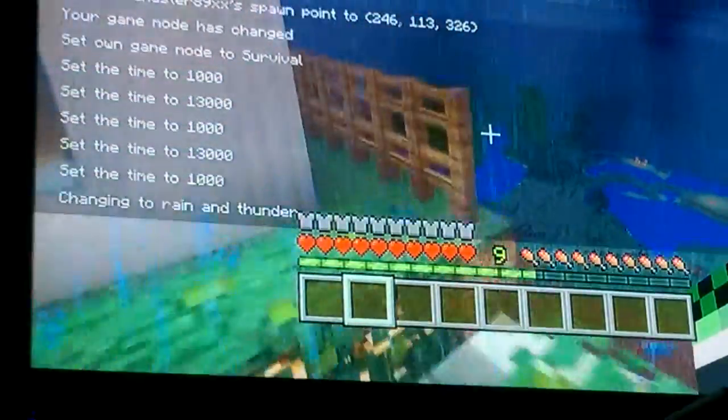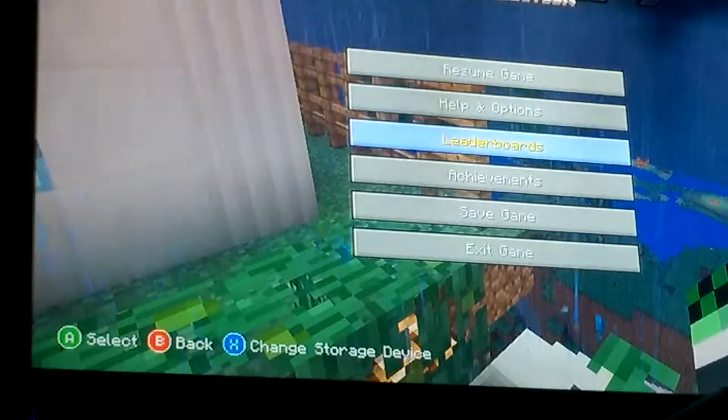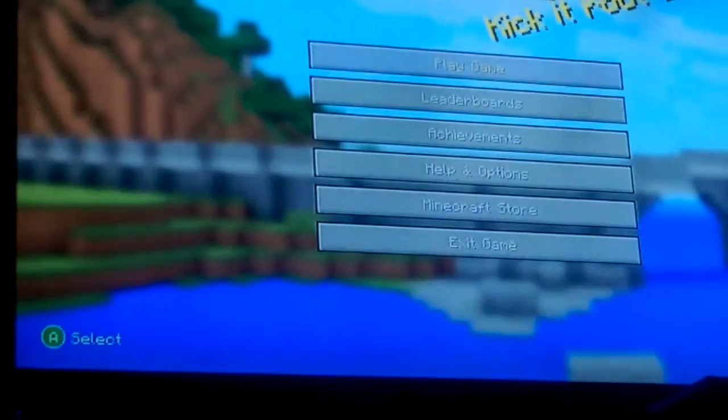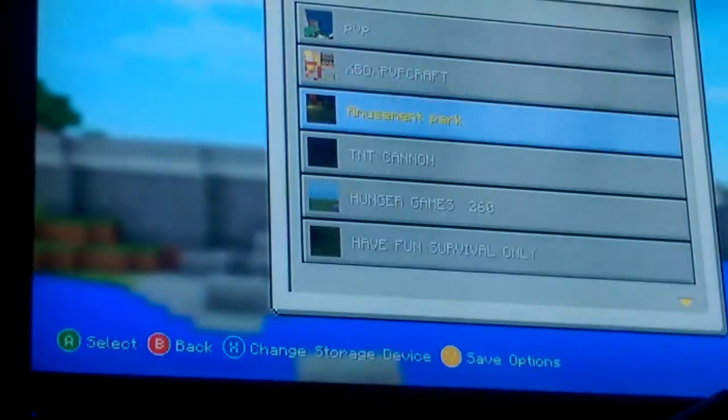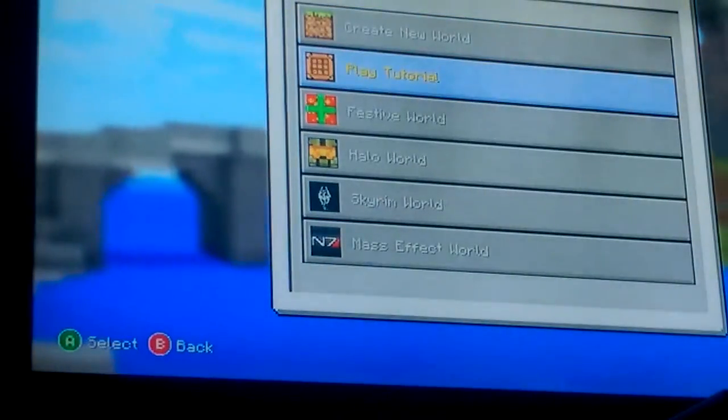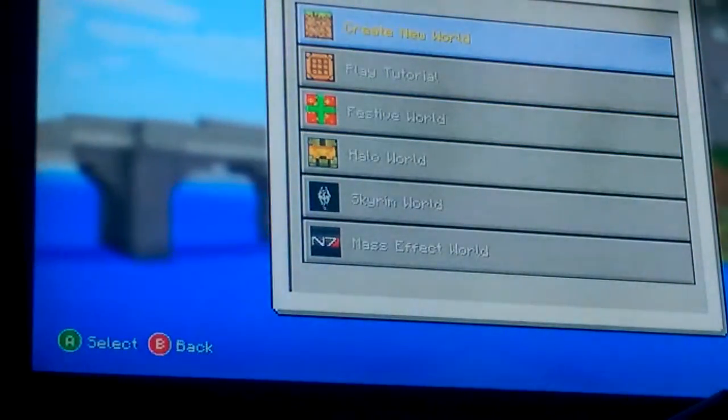And I'm going to go onto my Flatland world, and I'm going to show you something on there. Actually, guys, I just had to tell you, there's something new on the main Minecraft menu. There's the load game section, which is cool. Join and create. So, I'm going to create a new world.